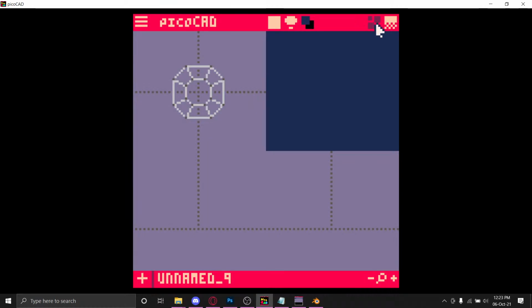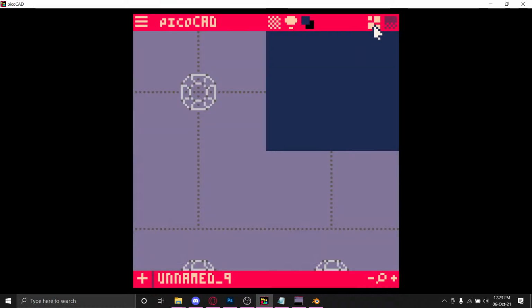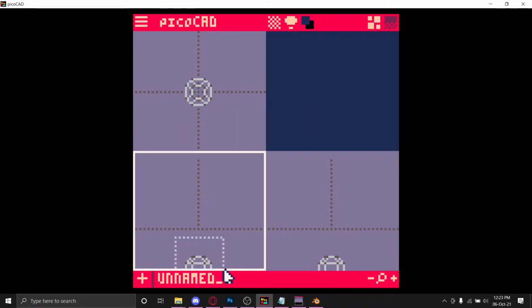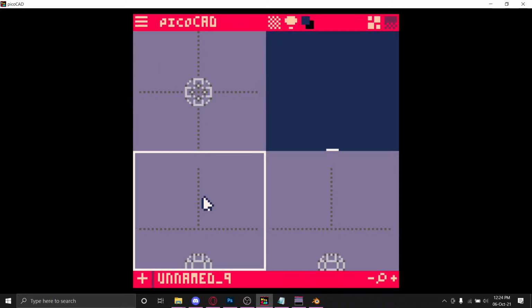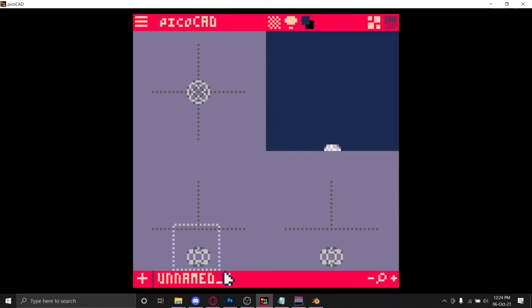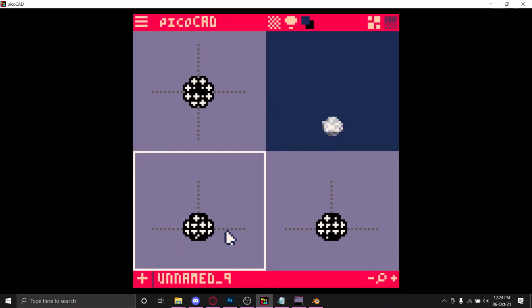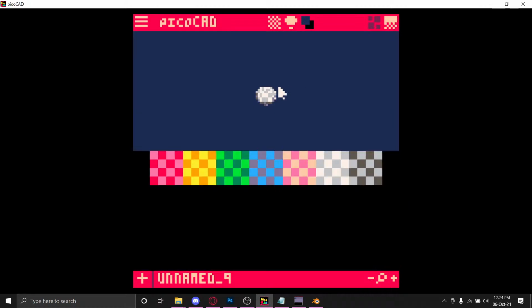We open picoCAD, go into our texturing view. Why can't I see the object? Right, so we can see our Pokeball.